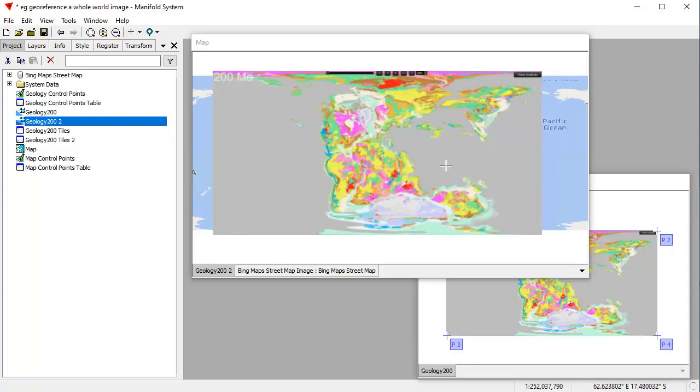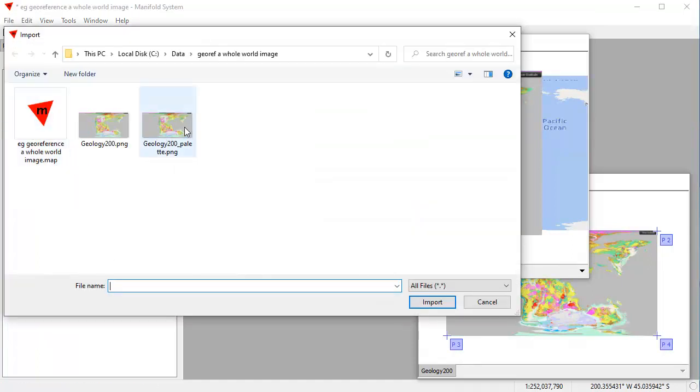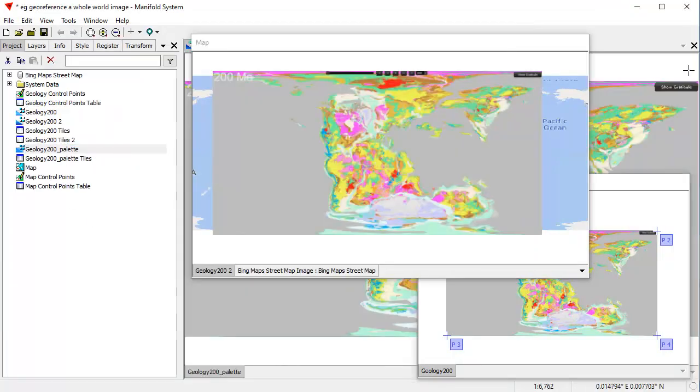And there we can see it georeferenced the image for us. Okay, this is great, but it would be kind of cool if this gray region here was a transparent region. And the easy way to do that is to start with a palette image. So let's import a palette image. Click File, Import, and here's a palette image. Import the palette image, and if I double-click that, open.